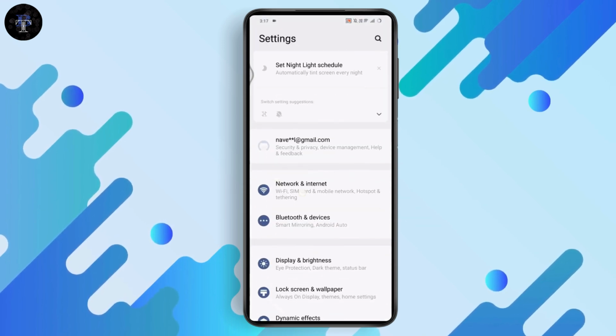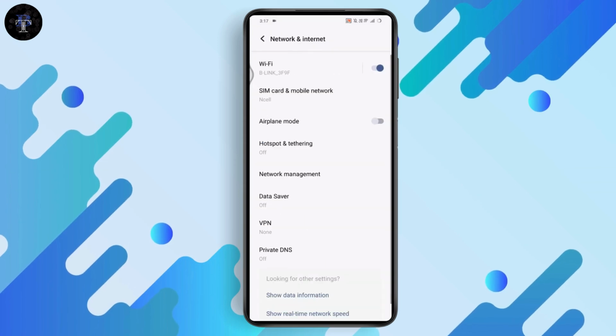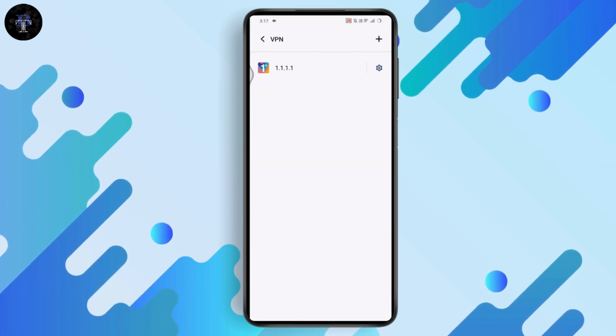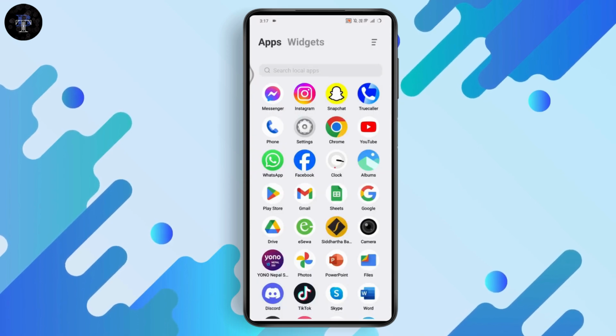Now under settings, you need to go for network and internet. Under network, you need to go for VPN and you need to turn on your VPN and try to fix that issue. So if you've turned on your VPN, simply press on resend verification code and you might receive the verification code. If none of these work, then you have to contact the Supercell support and tell them about your issue.